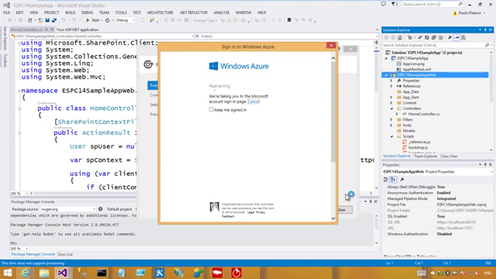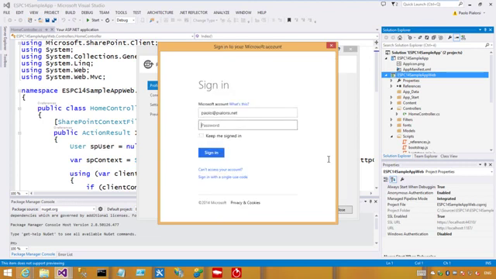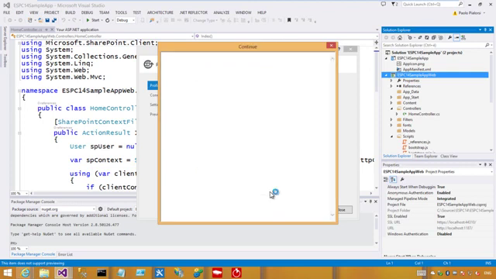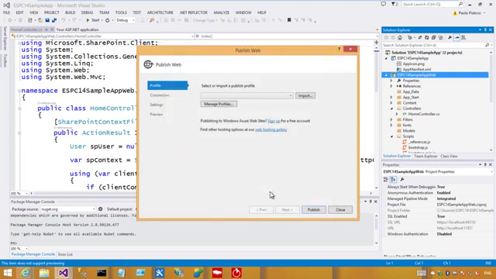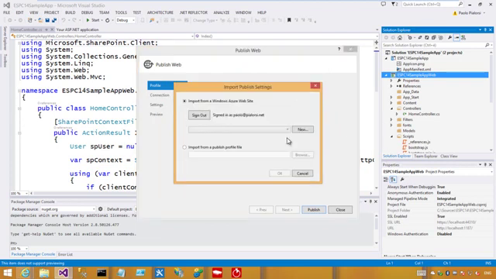And I will be ready to access my Windows Azure tenant as soon as I have provided my proper credentials. And here I am. Now I can select to create a new profile, or I can import a publish profile. That is the option I will select because I have already created the publishing profile file just a few seconds ago.